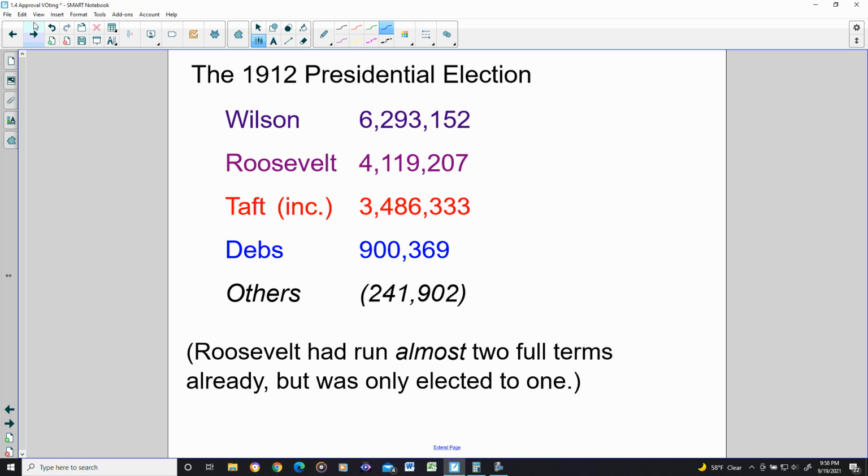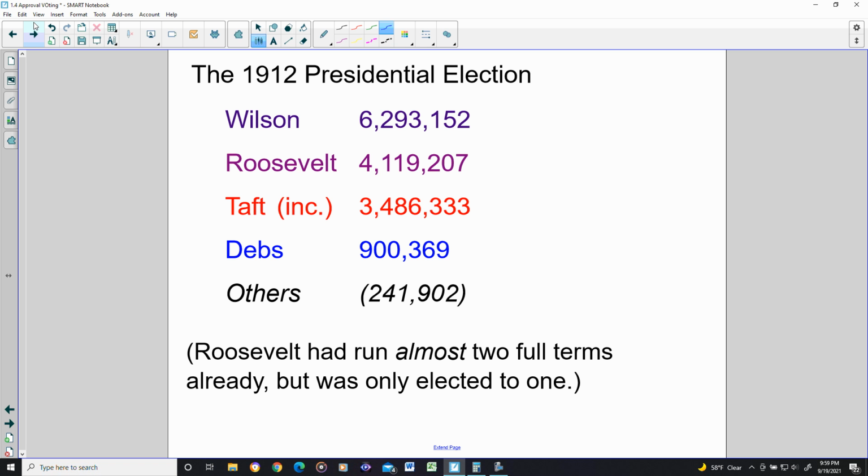So for that, let's study the 1912 presidential election. And here are the votes. These are approximate. I do know that Wikipedia has slightly different values, but this is what we have. Okay. So if we take a look at this, there's Wilson, there's Roosevelt, there's Taft. Woodrow Wilson is the one who does win the presidency. Roosevelt has 4,119,000. Taft, a little bit less. Okay, Taft is the incumbent president.